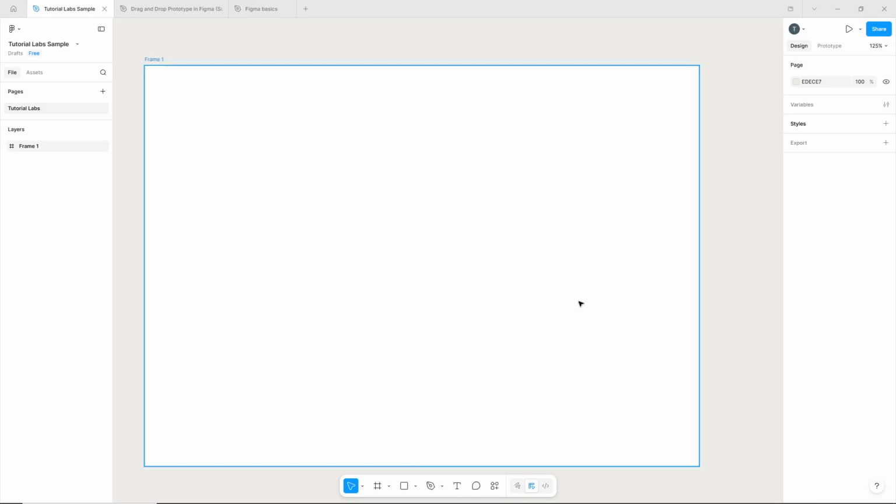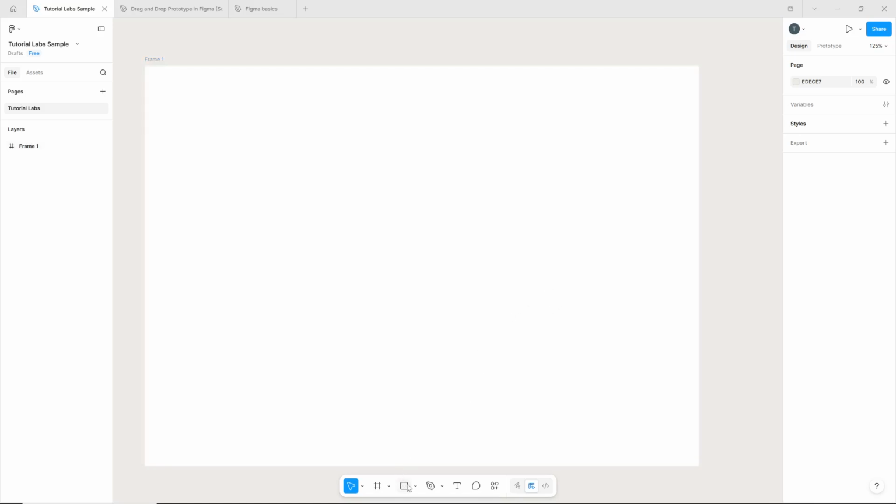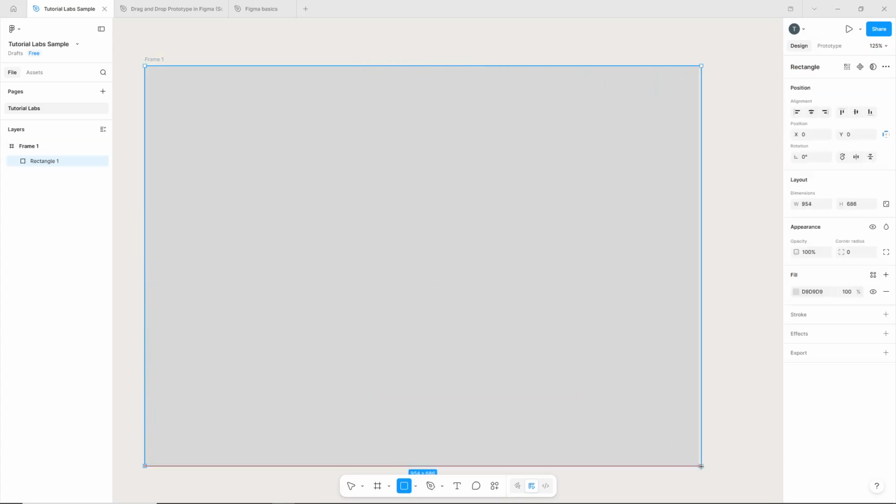Let's dive right in. First, open your Figma application and navigate to the project or file where you want to create this cover art post. Once you're in your workspace, look at the bottom toolbar and click on the rectangle shape tool. Drag it across your frame to create a rectangle. This rectangle will act as the container for your background image, so make sure it covers the area where you want the image to appear.